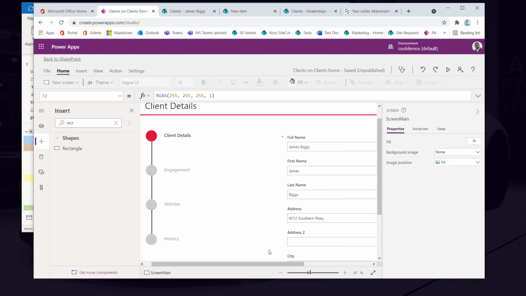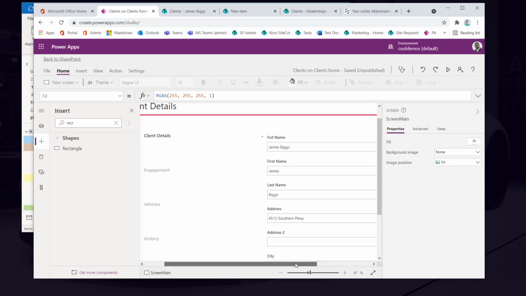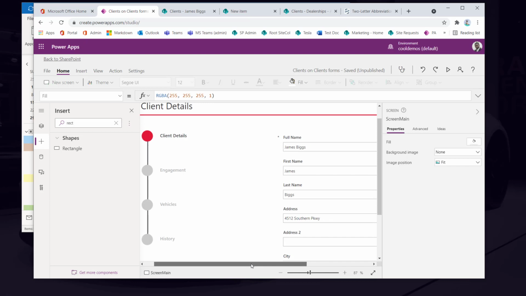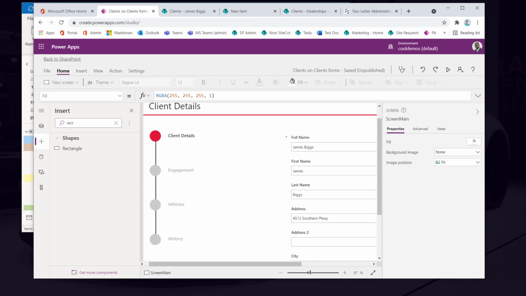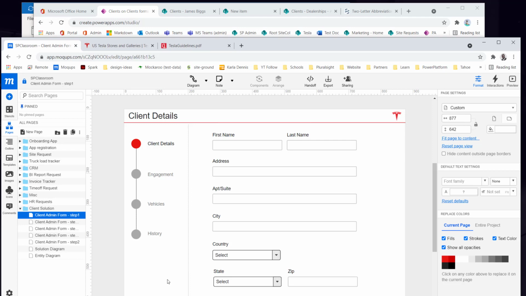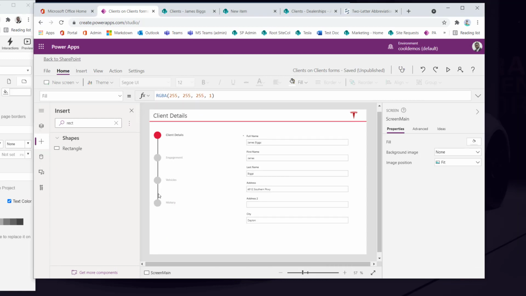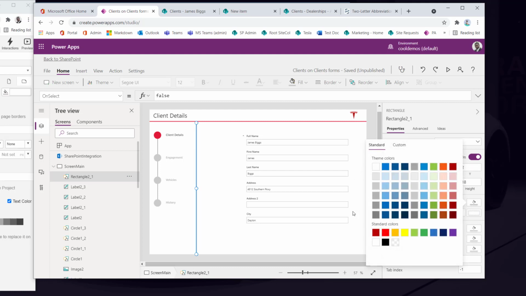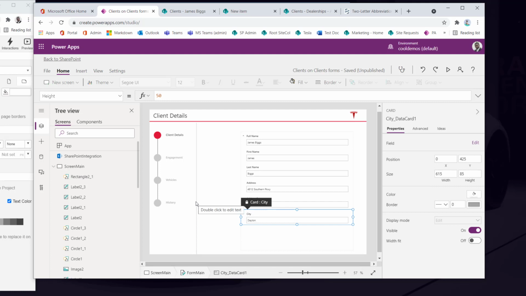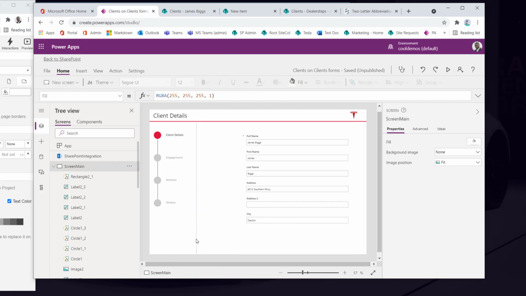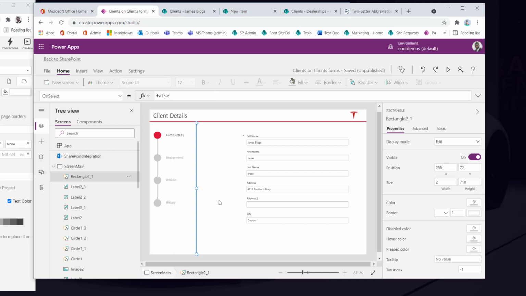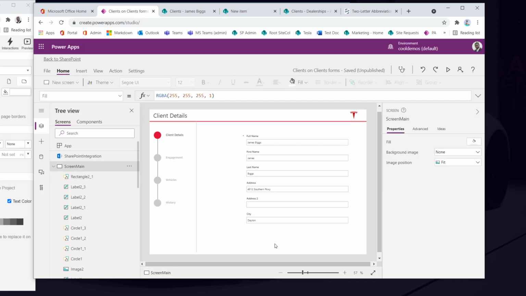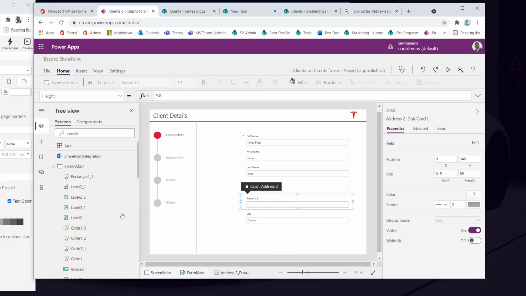Okay, so that's kind of the effect we wanted to have. The last thing we want to do is to have a nice pinstripe rectangle right here to separate the navigation from the form. So let's just go ahead and drop that in. Now that I have this in, I probably want to touch it a little bit and use a lighter gray, just so that it's more of a pinstripe than a thick defining border or separator between the two.